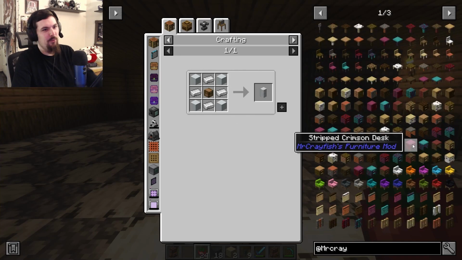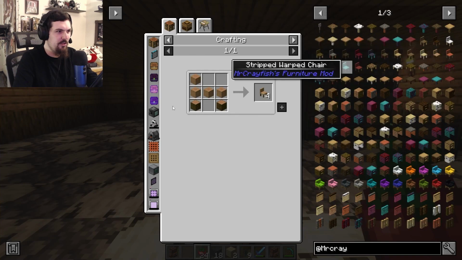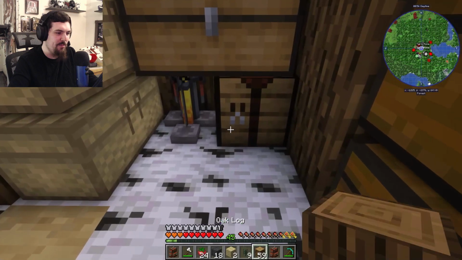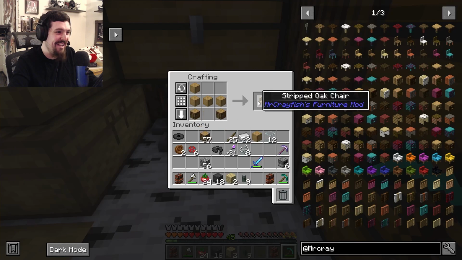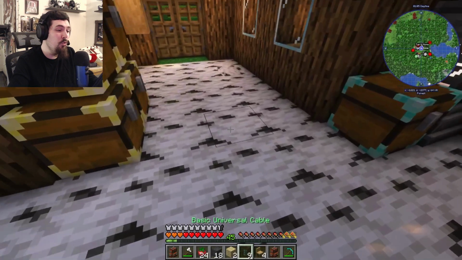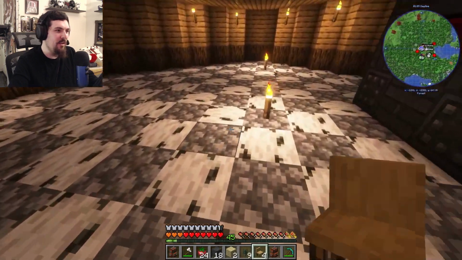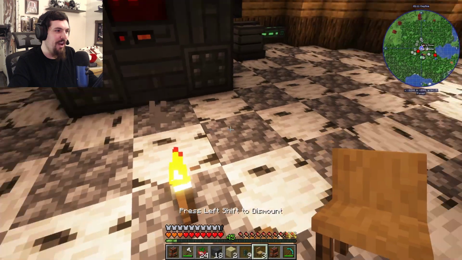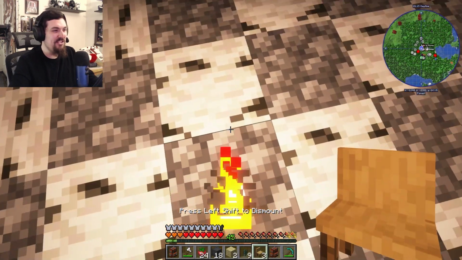All right. Well, we need to spruce up our living quarters. We're going to build ourselves a chair. Bam. Stripped oak logs. Yes, it's all part of the vision, baby. It's all coming together. Yes, you can make four. Ooh, all right, let's see it. We're gonna put a chair right in front of the reactor. Hell yeah, looking good. This is nice.